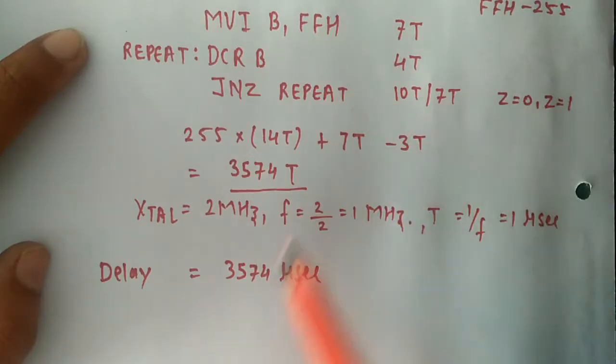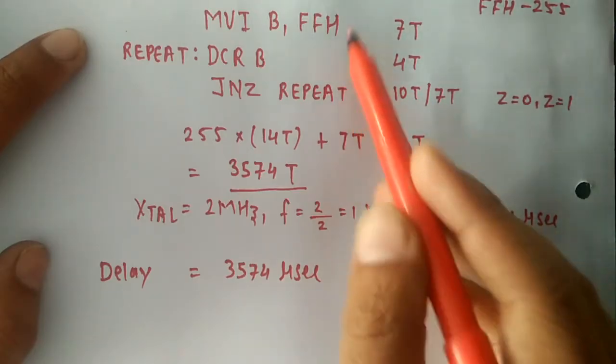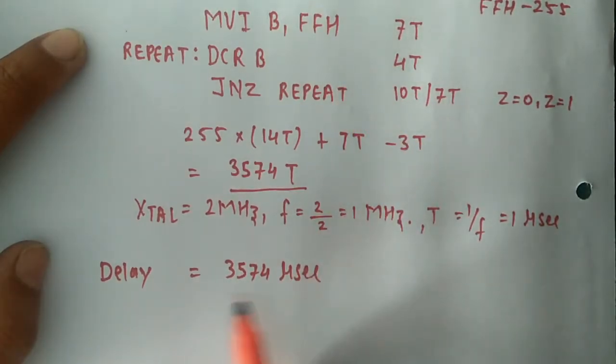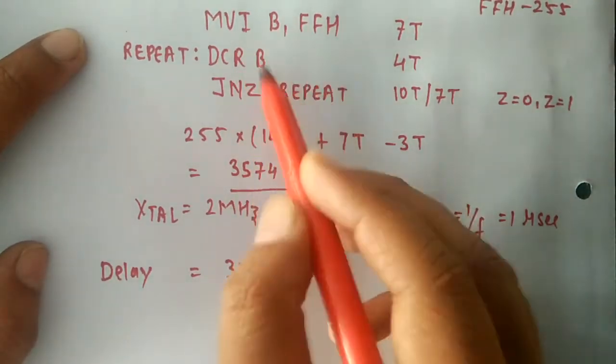Now what is the nested loop method? In this method we will be repeating this delay again and again. That means, suppose you are calling these three instructions 10 times, then obviously you will get a delay greater than 10 times. So for the same, I am going to repeat these three instructions 10 times.